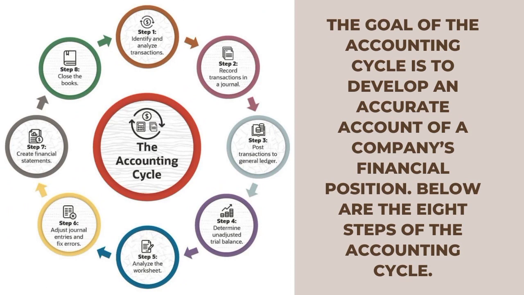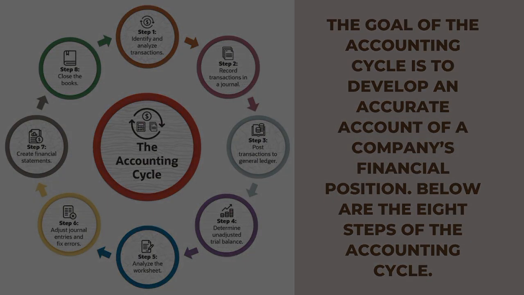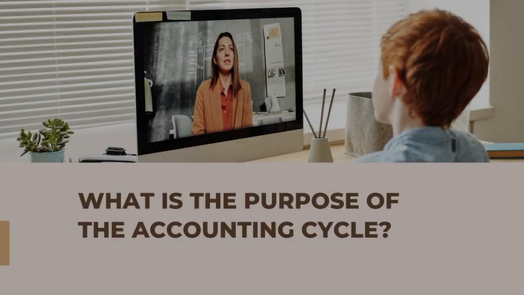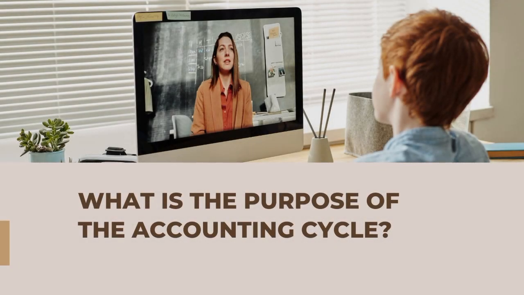The accounting cycle comprises 8 steps businesses follow to ensure that their books are balanced so they can be closed and reset for the next accounting period. When the cycle begins again, typically the domain of an accounting team or bookkeeper, the accounting cycle begins with the business events or transactions. The purpose of the accounting cycle is to keep track of all financial activities that occur during the specific accounting period, be it monthly, quarterly, or annually.